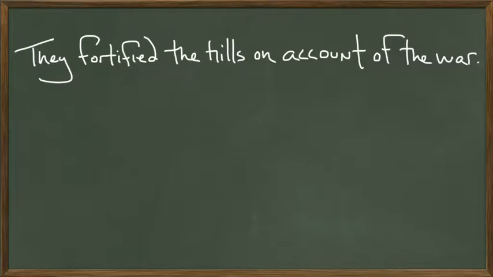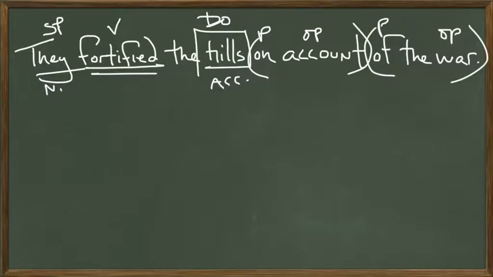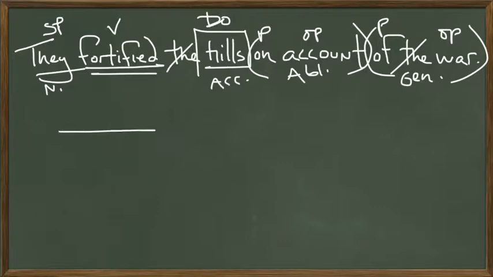Okay, they fortified the hills on account of the war. Subject of the sentence, they. Subject of the sentence, nominative case, it's actually a subject pronoun. What are they doing? They fortified. Verb. What did they fortify? They fortified the hills. Direct object, accusative case. Why did they do this? Well, these prepositional phrases give us the reason. On account, on, preposition, account, object of the preposition, of, preposition, war, object of the preposition. Now, technically both of these would go into the ablative case, but both of these are not going to work out in Latin, and of the war would actually go into the genitive case because of. That's not going to work because this is one word in Latin. On account of, actually we can include of here. Now it's starting to get messy. But anyway, on account of is one word in Latin, and it's propter. We'll get to that in a minute. Article, adjective, eliminate that. All right, so they fortified.